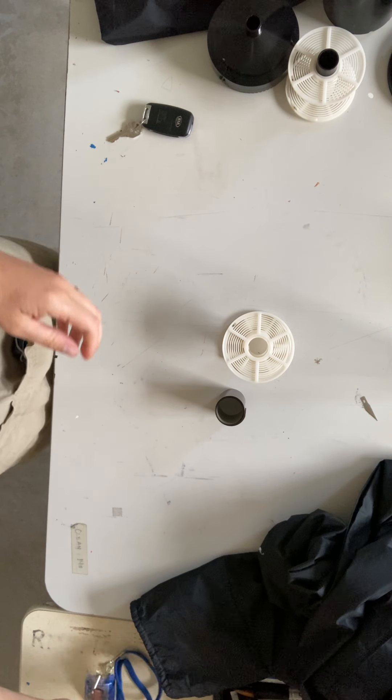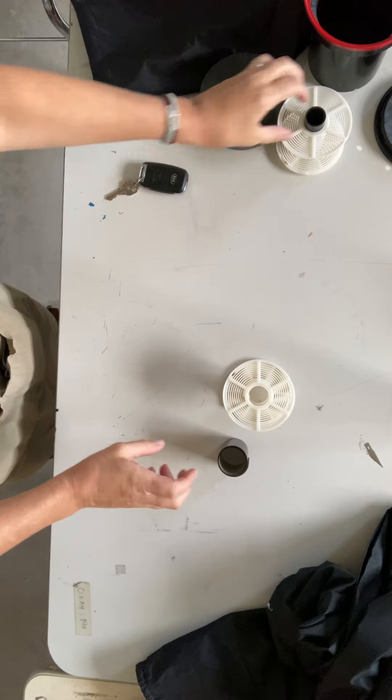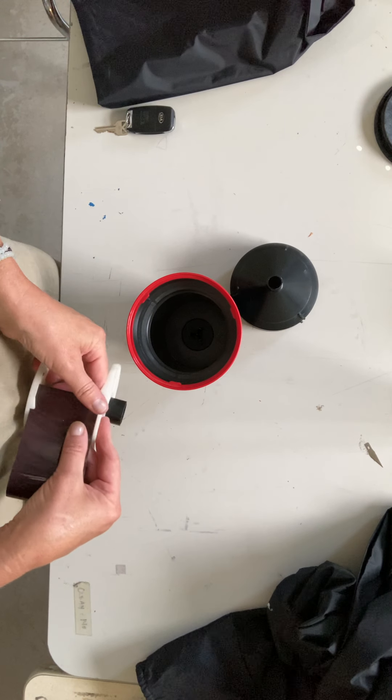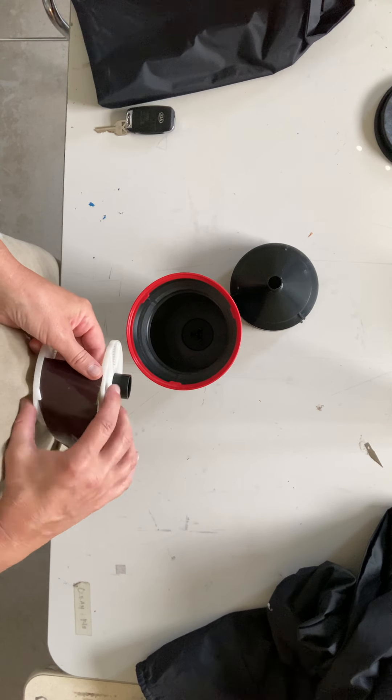I'm going to show you the next step. To fully roll your film, you need a tank, the film in its own wrapped-up canister, a reel, a funnel, and a center column. One step you can do before it goes in the changing bag is to put the center column onto the reel — that's one step you can do in daylight. Everything else is going to have to be done in the changing bag. I'm going to do it with my eyes closed so I'll fumble my way through — I'm gonna find the nubbies, go up and over the ball bearings, and position myself to get the film onto the reel.